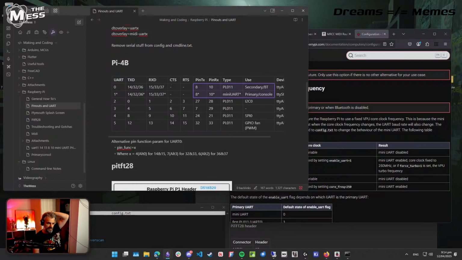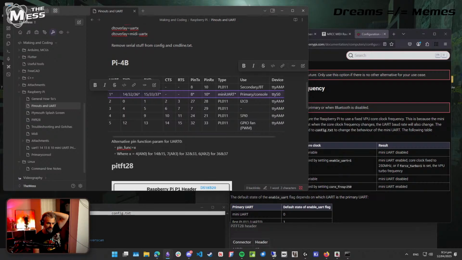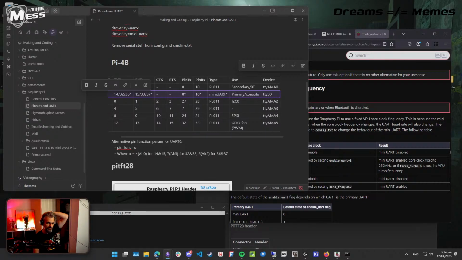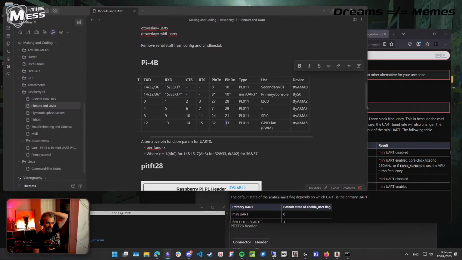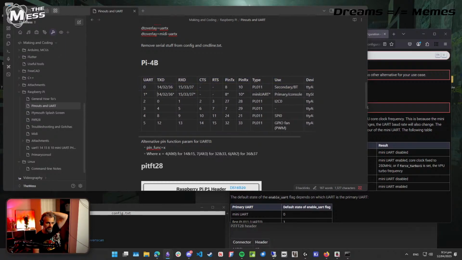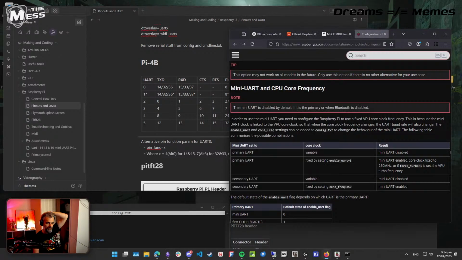Oh, okay, so this is actually disabled by default. Yeah, that's what we do, isn't it? So that's a good thing. In order to use the mini UART, which I don't want to use, I'm going to say I don't want to use that.